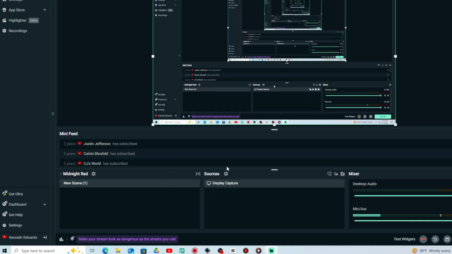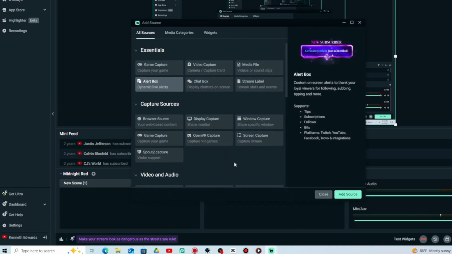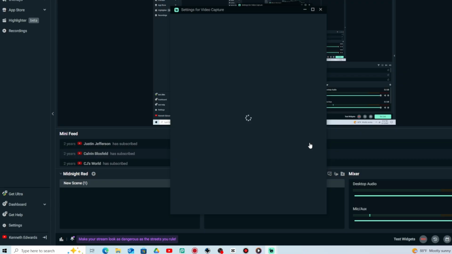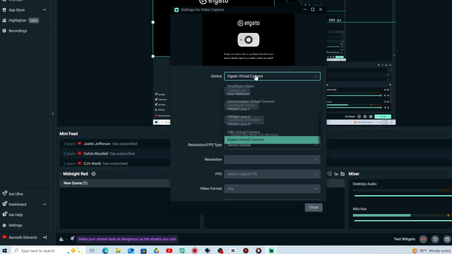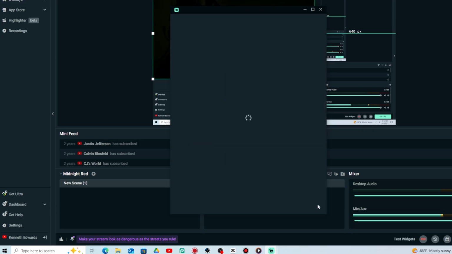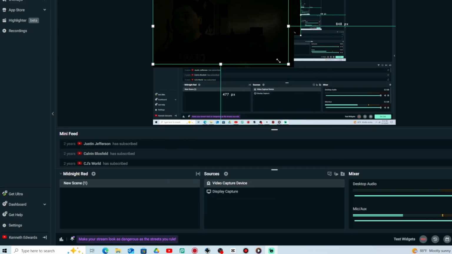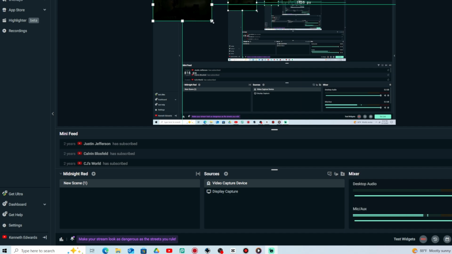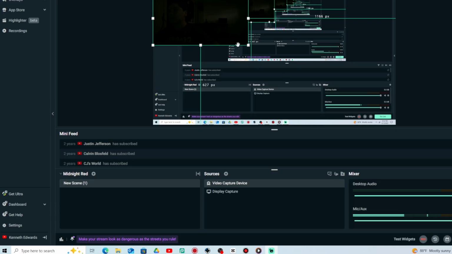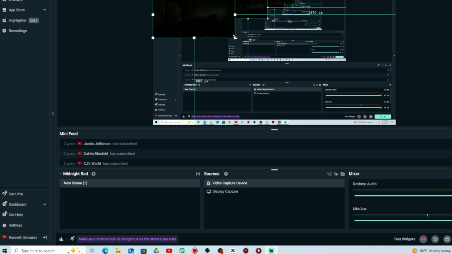done. Then you want to go over to the source again. Then we're going to go to Video Capture, add source. Then it's going to show you this. Mine's iRoo camera. And there you go. It's basically the same thing as OBS. So, yeah, you can make it a different size. I'm putting my size like that.